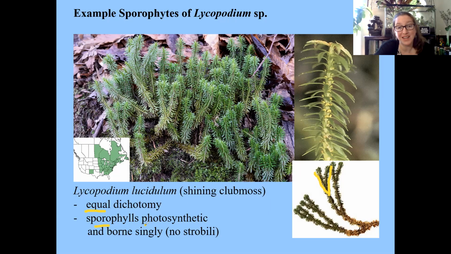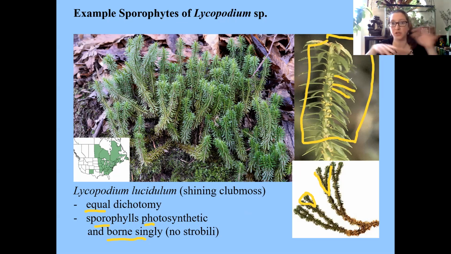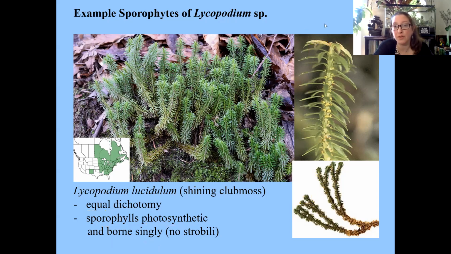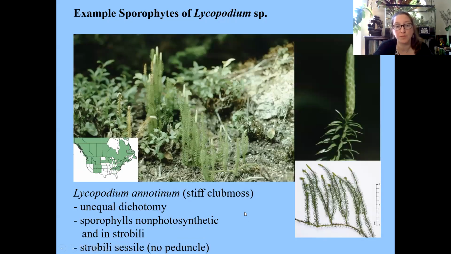Sporophylls are photosynthetic and born singly, which is what I said before, right? There's no strobilus here. Here's a close-up of the top of one of these down here. And you can see here's one sporophyll. Here's one sporophyll. Not organized, just growing. So that's the born singly part. And they're green, which means they are photosynthetic, right? So taken together, this Lycopodium is relatively more primitive in evolutionary time.